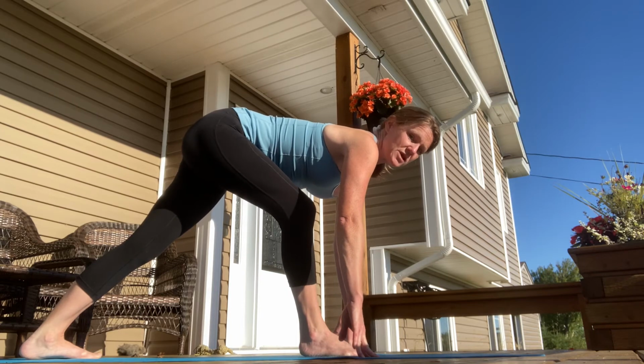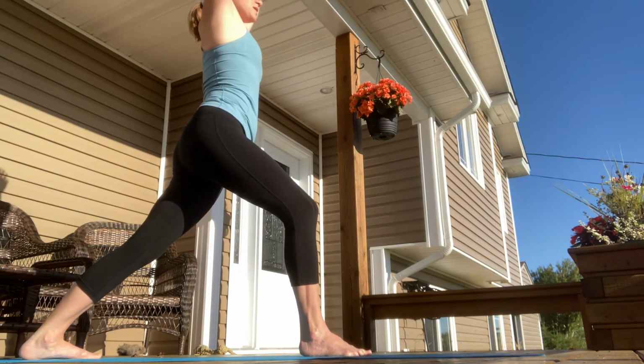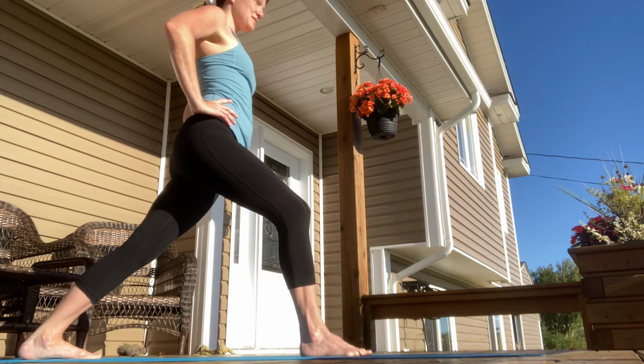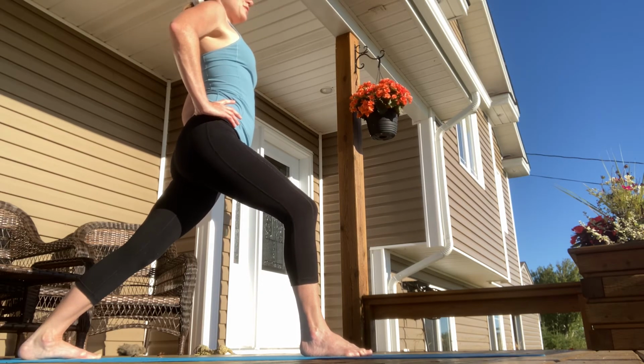Using your fingertips, straighten your back. Breathe in, push into the ground. Arms come overhead. Arms can also stay at your hips. For a bit of extra stability, straighten up your legs or your hips. And breathe in.